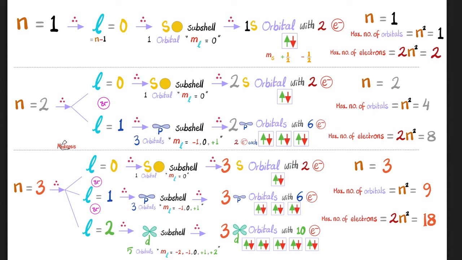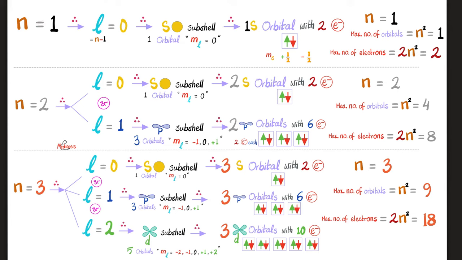Here is the hardest part of the lecture. If you can understand this, you'll be in a good shape. When n equals 1, L equals n minus 1, which means L is 0. Whenever L is 0, which subshell are we talking about? The S subshell, because the S subshell has the angular momentum of 0. The P subshell has the angular momentum of 1. The D subshell, angular momentum of 2. The F subshell, F me 3 times, L equals 3. So when L equals 0, I know that we're talking about the S subshell. How many orbitals exist in the S subshell? Only one orbital. And when L equals 0, M sub L also equals 0. Only one possibility here. Okie dokie.